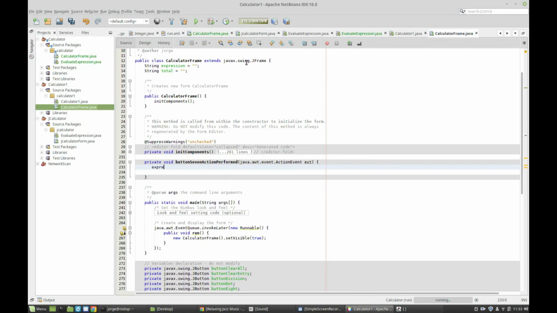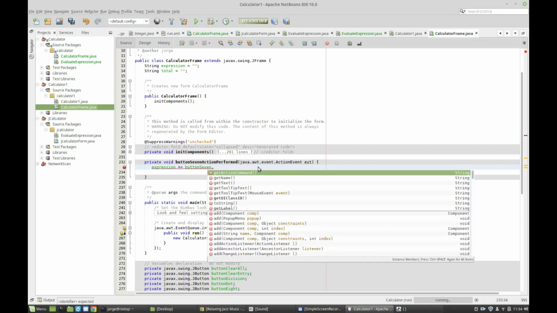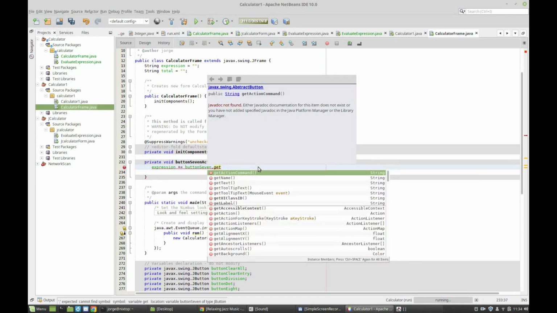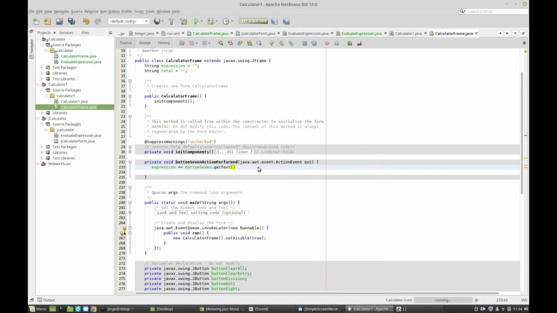So I will say expression equal, actually it is plus equal, because I need to continue adding to the expression. And then I'm going to say button7, which is the name of the variable for that button, dot, and I'm going to use the getText method, and that's going to get the value of that button.